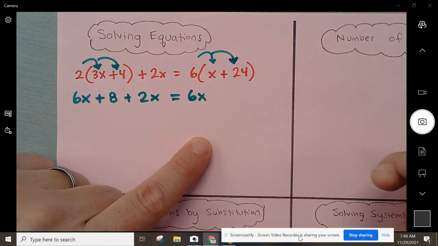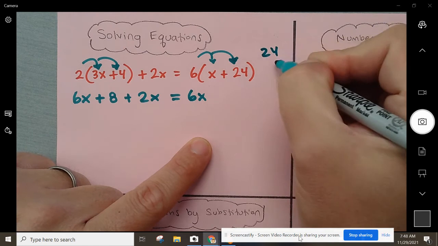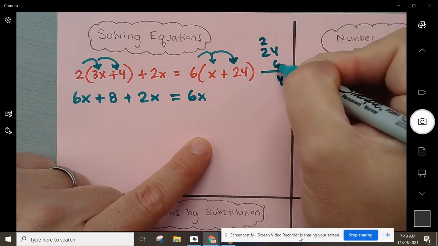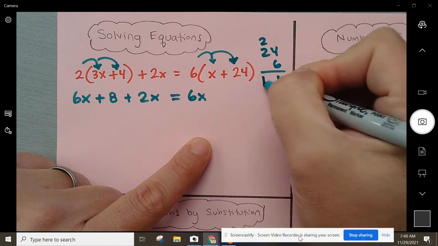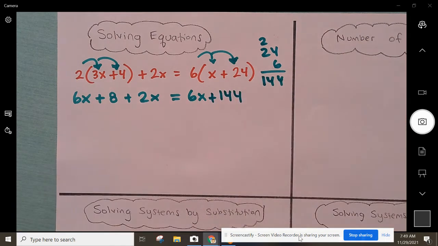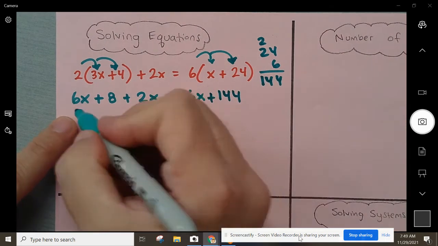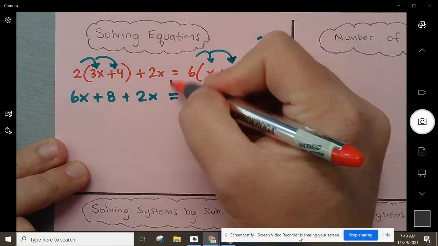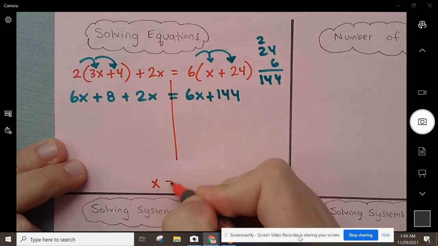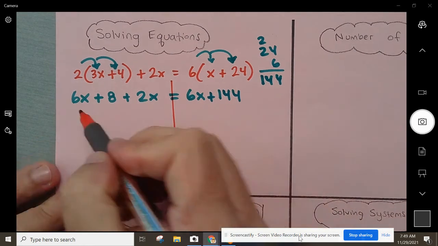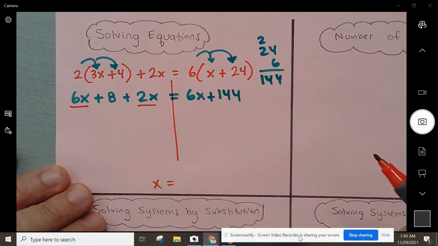So let's do this math here. 6 times 4 is 24. 6 times 2 is 12. Plus 2 is going to be 14. All right, that's no big deal. We got there. Now I look at my problem, and remember, my whole goal is to get x by itself. I like to keep x on the left-hand side. How about we combine like terms?